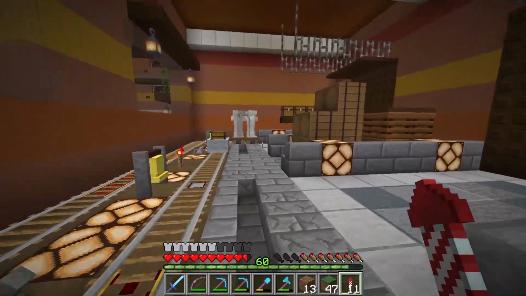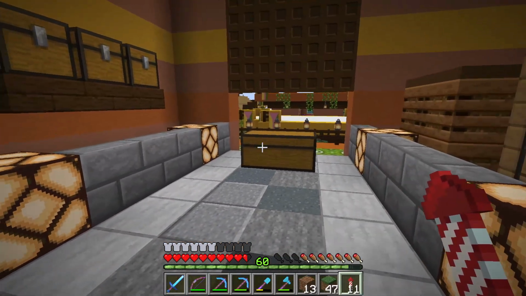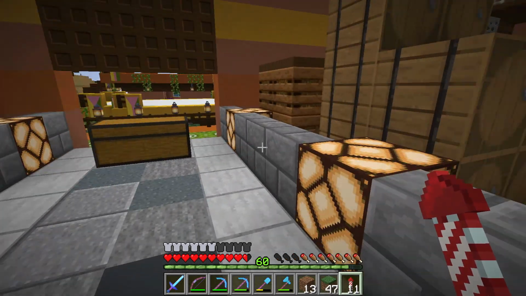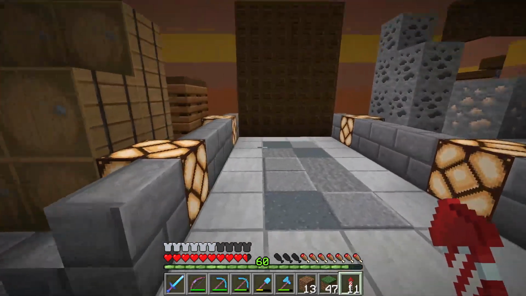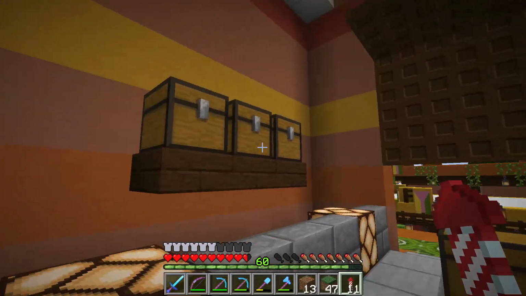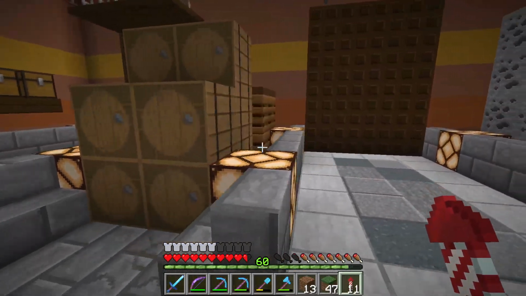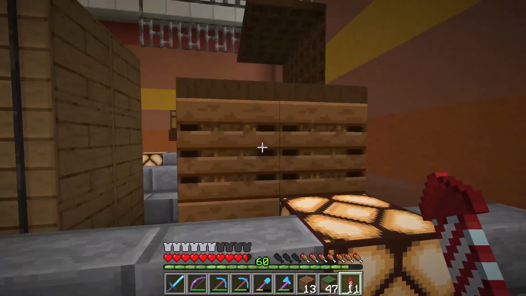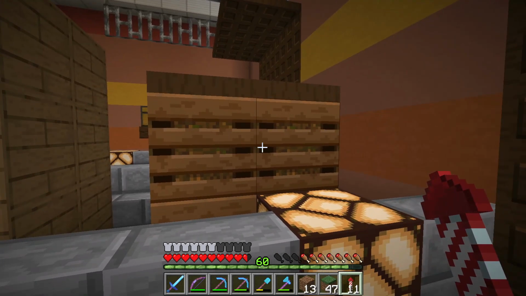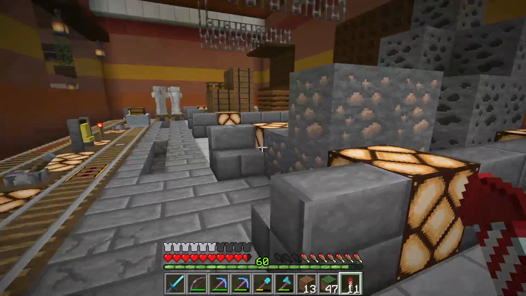What else? So each section here is supposed to be its own sort of unloading area. So we got our different piles of goods, a pallet full of armor stands and some chests to put smaller things in. Then we have the barrels and composters used as crates for decoration here. And then at the end we have ores.